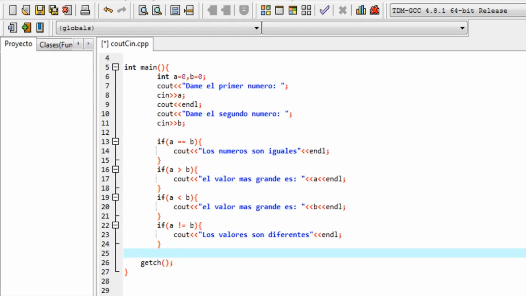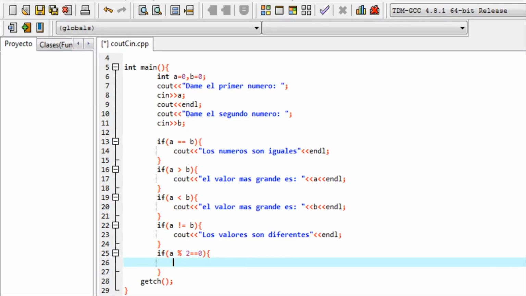Mod is only the residue of the division. So we put if, parentheses, a, the percentage symbol, 2 is equal to 0.